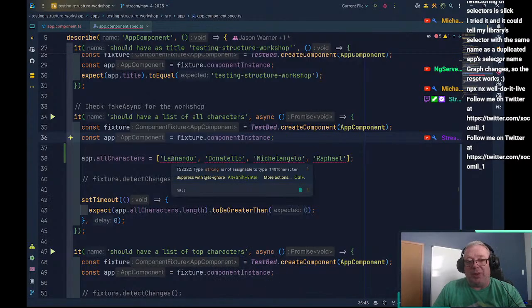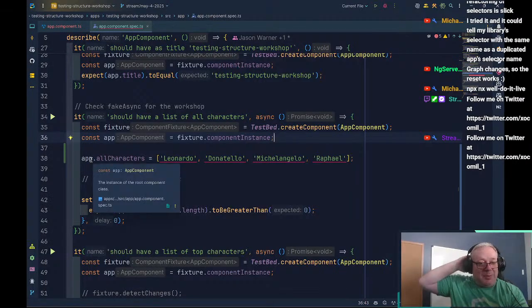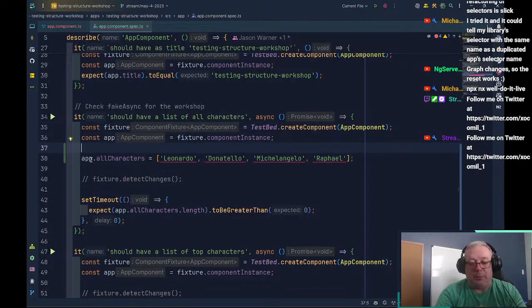This isn't going to work because it's not a TMNT character, not a Teenage Mutant Ninja Turtle character. But how many times in unit tests have you seen somebody do something like that, or how many times have you done it yourself?